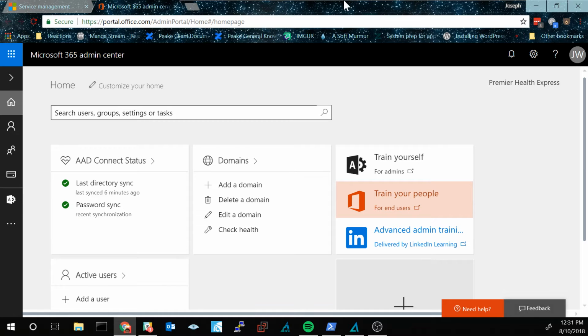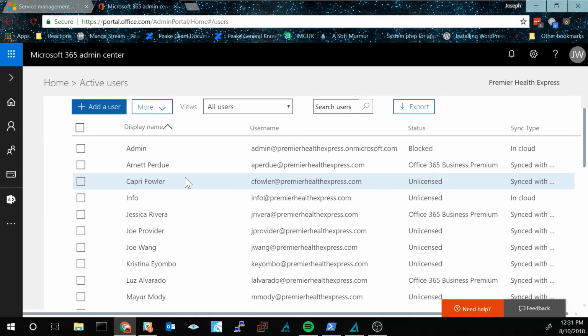All right, so let's dig into things a little bit here. If we go into our active users, this is another way that you know that this is AD synced. There's another column over there called sync type. If it's not AD synced, that sync type won't be there at all. That sync type is there to let you know what kind of accounts these user accounts are.